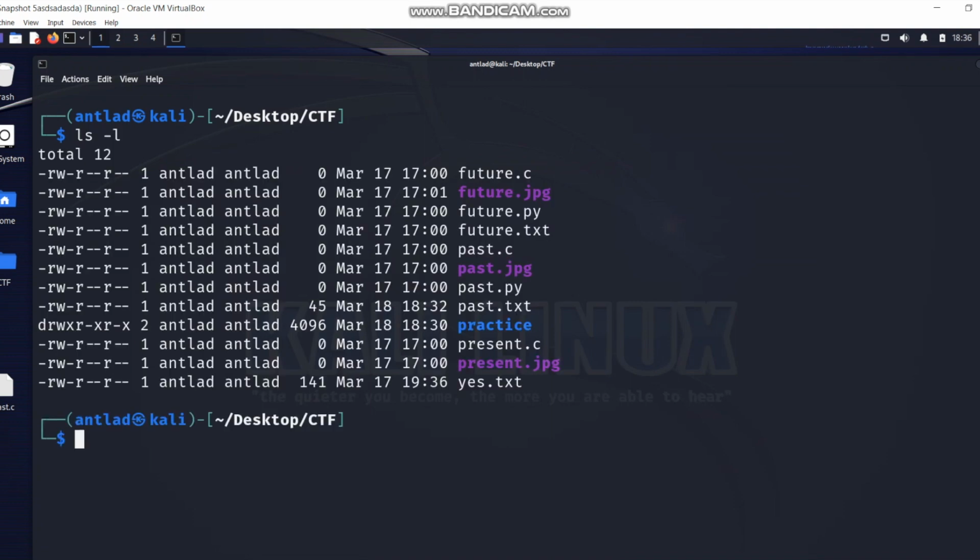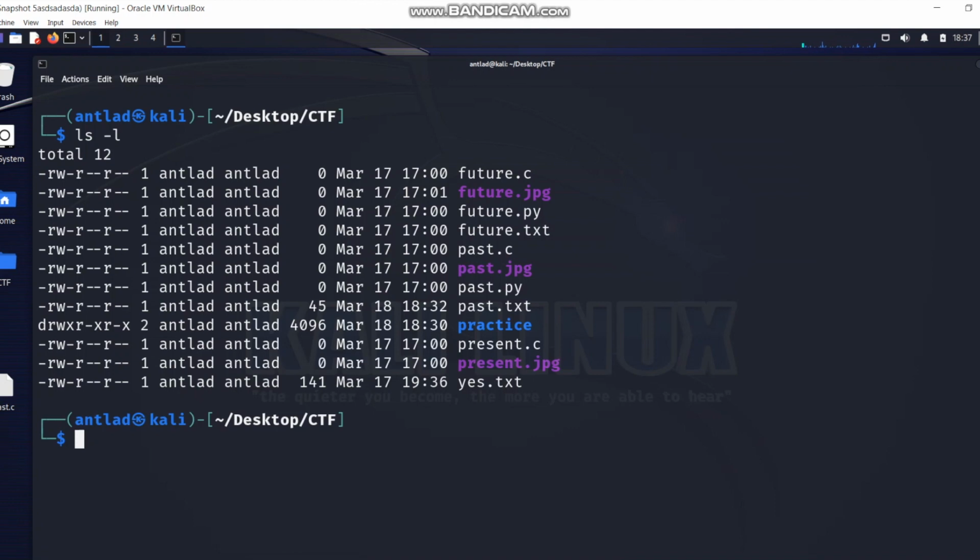Now, earlier I talked about the ls -l command, and in addition to all this info, it also showed you the permissions of the file. I mentioned that there are 3 types of permissions. There's what the owner of the file can do, what the group of the file can do, and what other users can do. That is the last one. And it's RWX. R is read, W is write, X is execute.